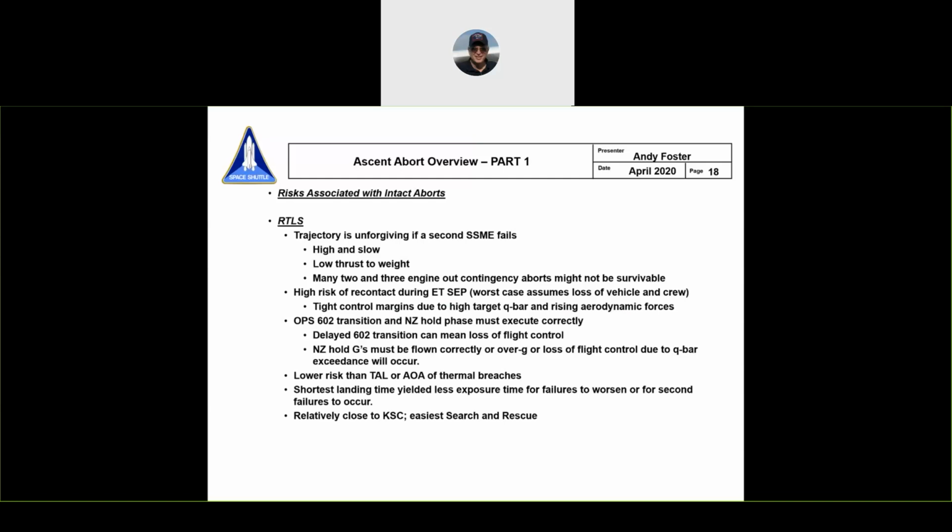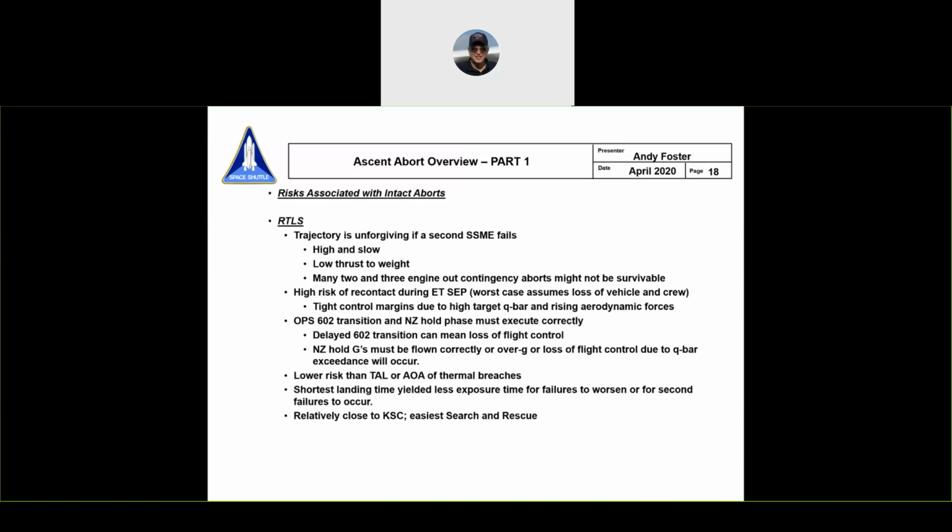The good points of RTLS and why you might pick it over a TAL, because a TAL on the entry side has essentially temperatures that are in the range of a nominal entry. So if you had TPS problems, for instance, and knew it, and it did not come into play with Columbia because we didn't know it in time, and that's a whole different discussion. But if you knew you had some reason, and for instance, the one failure that fell into this category was what we called a cracked thermal pane. The outside pane on a cockpit window would break. That's a thermal pane. It's there for thermal protection. You don't really want to take that through nominal entry, and so you would fly an RTLS if that happened. Say a bird hit you on takeoff, as unlikely as that would be.